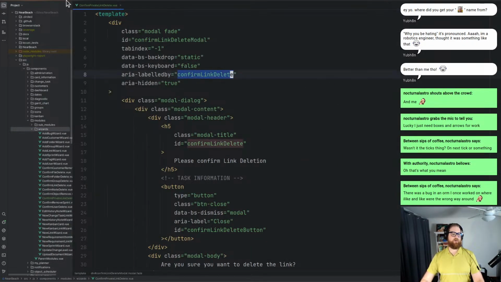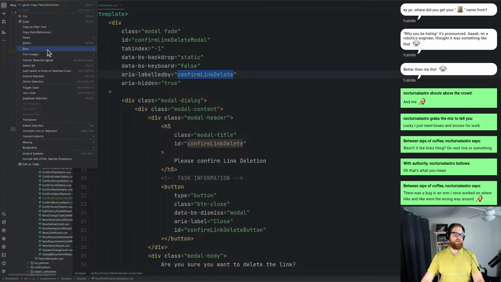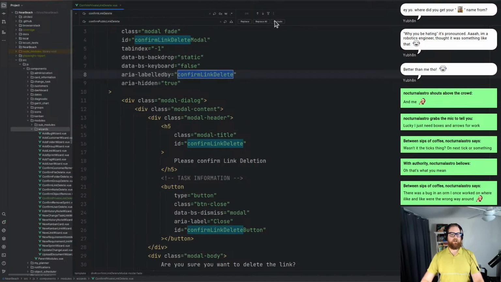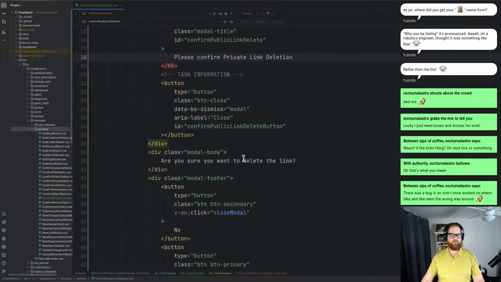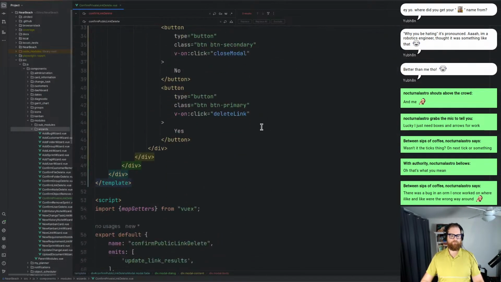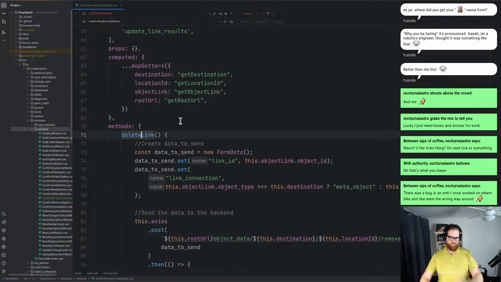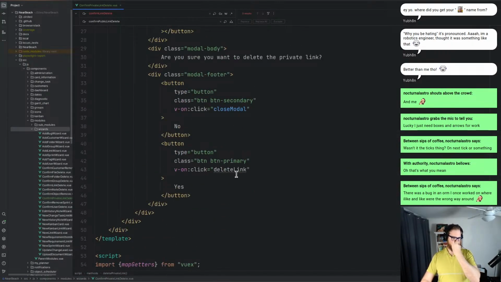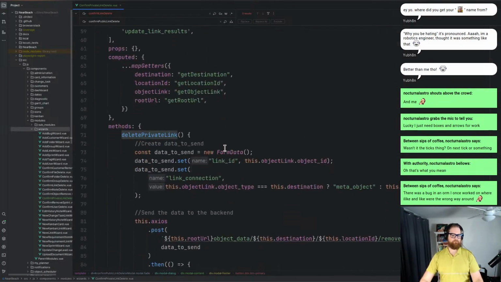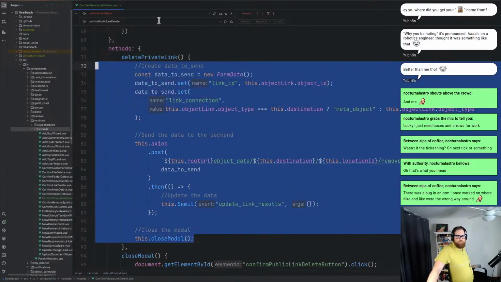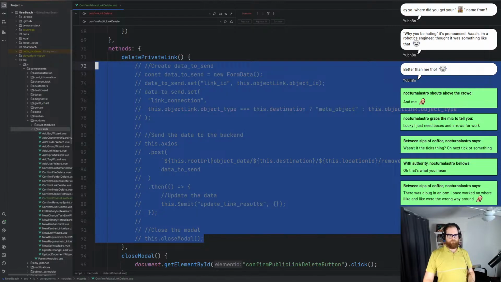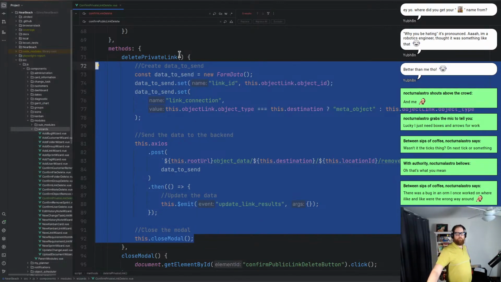And once again, we're just going to go in here. We're going to go file. We're going to go replace, and we're just going to replace all. Boom, like so. And then we go through here and go private link deletion. Make sure you want to delete the private link and delete private link. Alright, easy done. And once again, this will be different. Actually, some of it will be the same. I'm going to keep it like that.